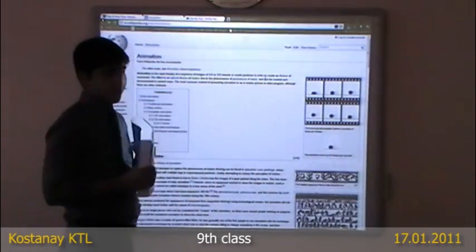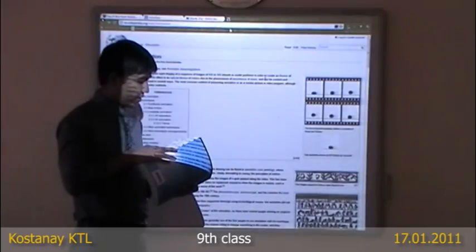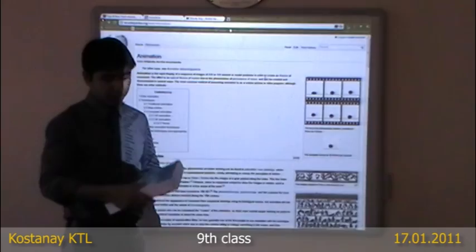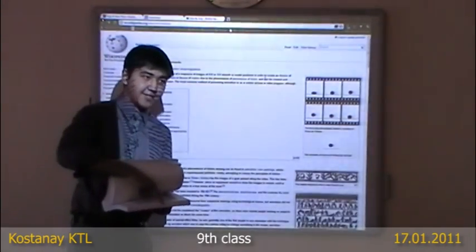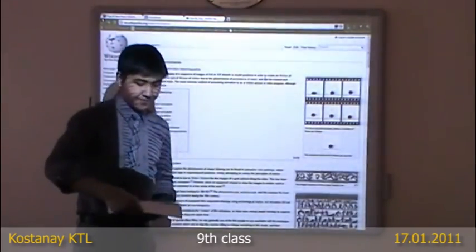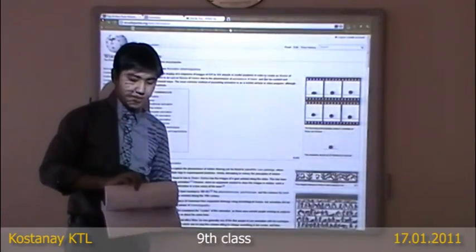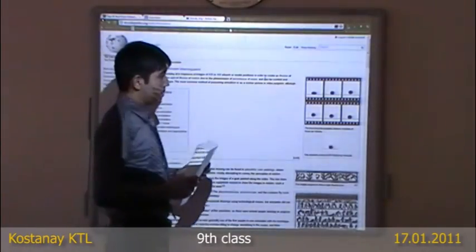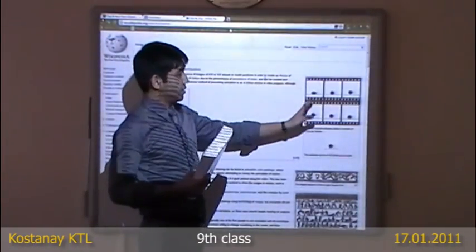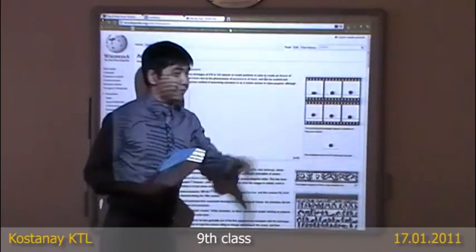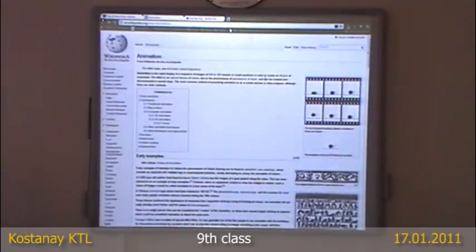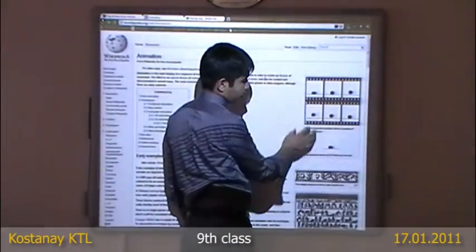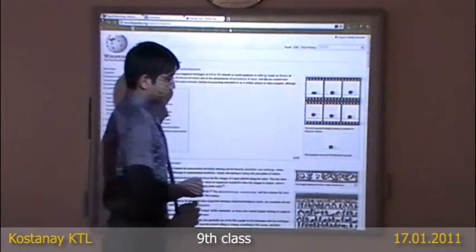Now, as you remember, when I was a child, we were creating animation on these books. We were drawing some men fighting, jumping, and animating like this. I have some animations on this book. The concept in the program in Flash is the same. We have frames, and in each frame, we change the position of this ball. And at the end, when you compile, when you save your work, animation will be like this.